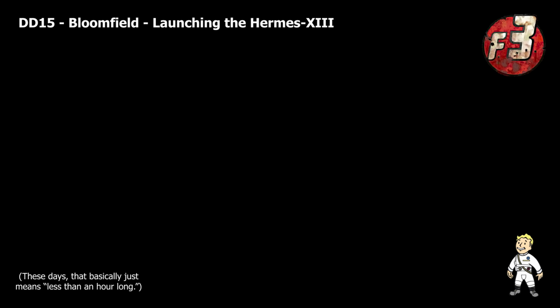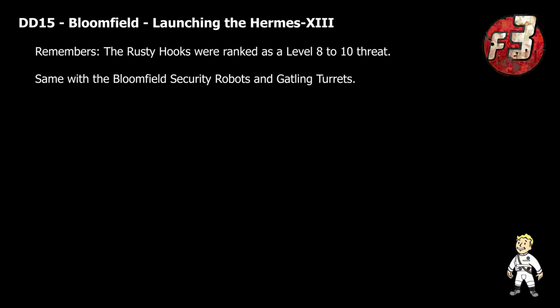That aside, aside from both taking place in the same location, the Rusty Hook arc has almost nothing to do with the Hermes XIII launch arc. The Rusty Hooks appear to have been primarily designed as a late Act 1 mid-game challenge that would ultimately serve as the player's introduction to the Bloomfield Space Center. In fact, the impression I get is that it was almost something of a red herring intended to trick the player into thinking that that was all the location had to offer.